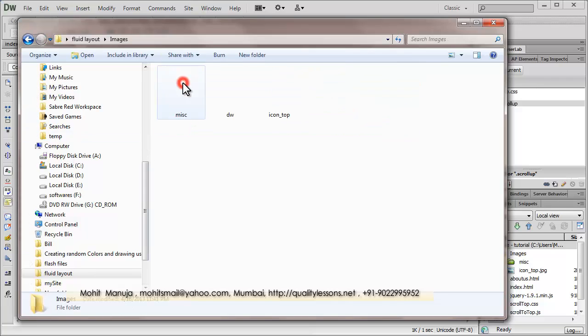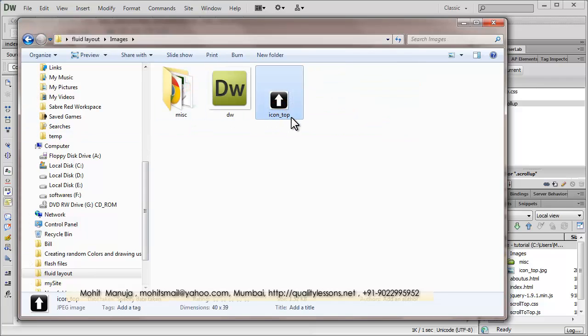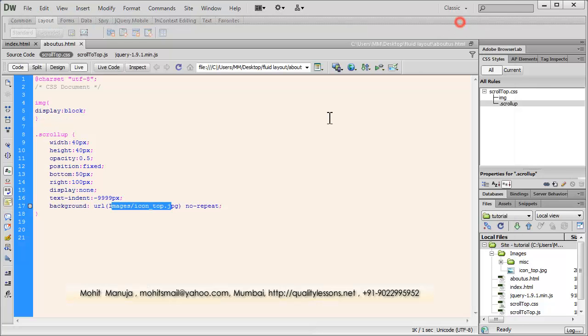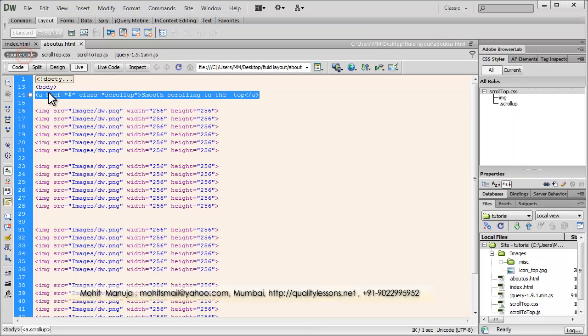People, this is the images folder, and this was the scrollTop button or the scrollTop JPG image. So the moment I say that the anchor tag should have the class scrollUp, it automatically acquires 40 px of height, 40 px of width, and acquires that button that you click every time to reach to the top. That is how you see that button. That is because of the class being attached to the anchor tag.